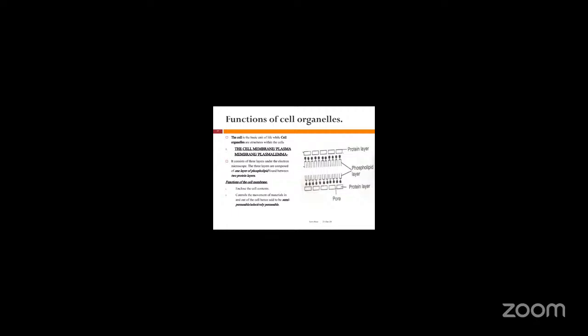Semi-permeable means it allows some materials to pass through while others do not pass through. So a cell membrane is semi-permeable because it allows some materials that are small enough to fit in the pores to pass through, and others won't pass through. We went ahead and talked about the cytoplasm, which is a fluid medium where chemical reactions take place.